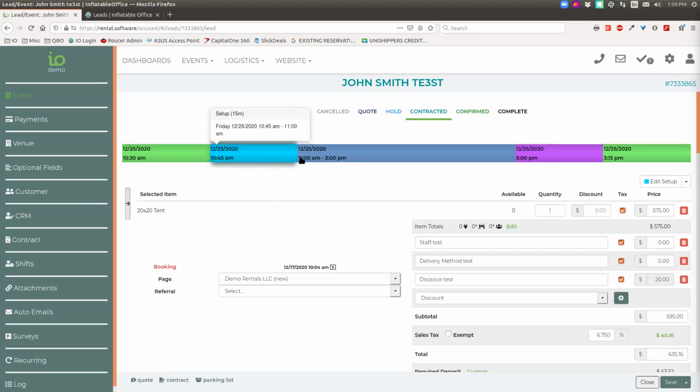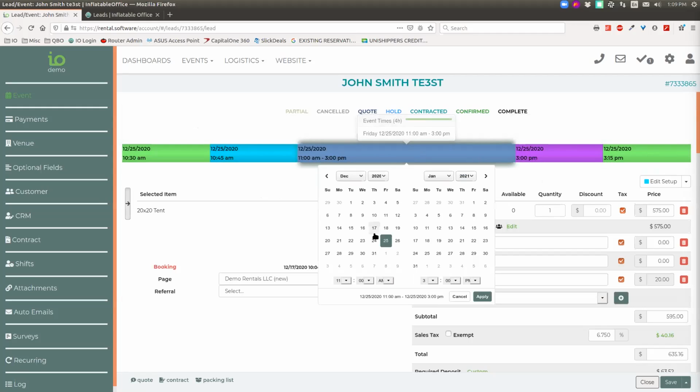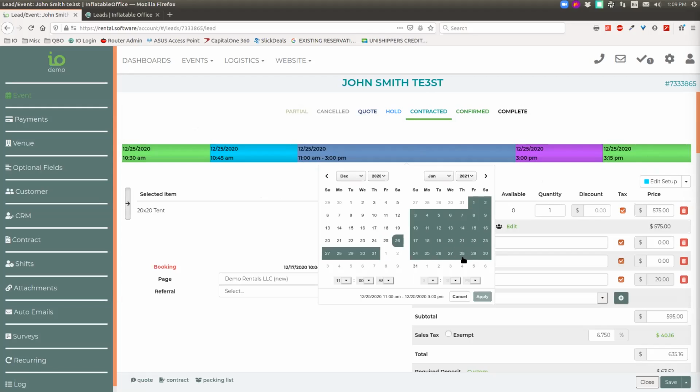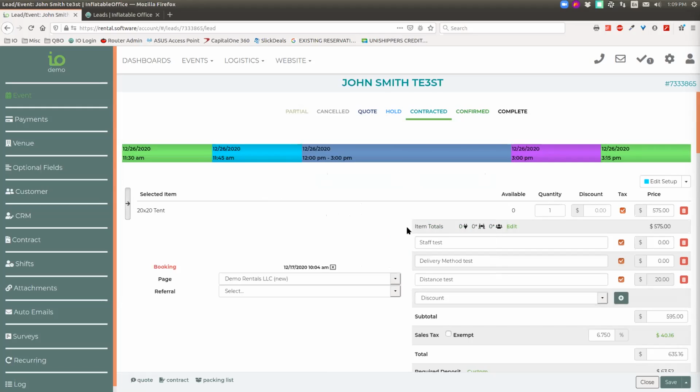So if you wanted to edit any of these things, this is a lead that's already saved. It's simple. You click on it, you pick the date, say we wanted to move it forward a day. I'm going to click it twice because I can do a range. So I can make it a long event, or I can make it just happen on that day. And then I'm setting my start time here. And I'm setting my end time over here. And I just click apply, and there we go. It's changed, and it'll adjust this as well.